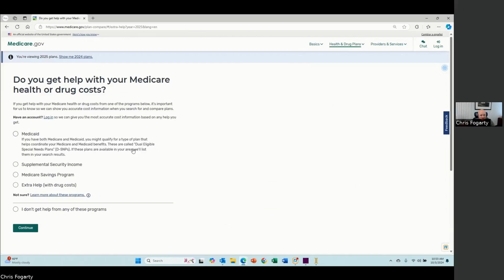The next screen is going to ask you if you receive any help with your Medicare drug plans. These could be things like Medicaid, low-income subsidy, PACE or PACENet, supplemental security income. If you know you have some of those, click the appropriate button.